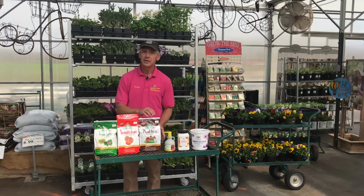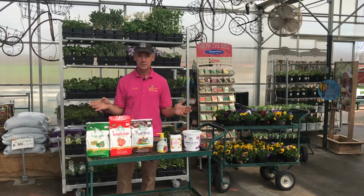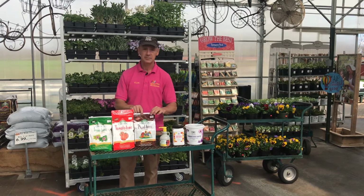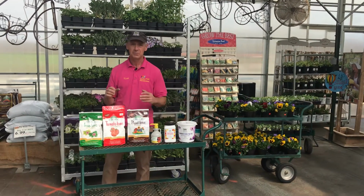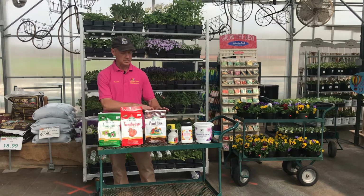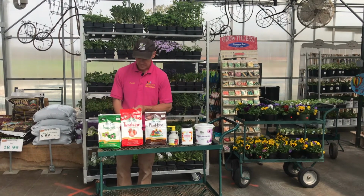For perennials, you don't want to use these. What they do is they cause too much fast growth. You'll get a lot of top growth, and you might think everything's looking super, but it's growing too fast, getting too tall, and you're not getting good root development, you're not getting good crown development, which is what this Plantone is going to do. It's going to release the nutrients slower, a more steady release and more steady growth. So this is what you want for your shrubs, your trees, your perennials. Use this, not this.